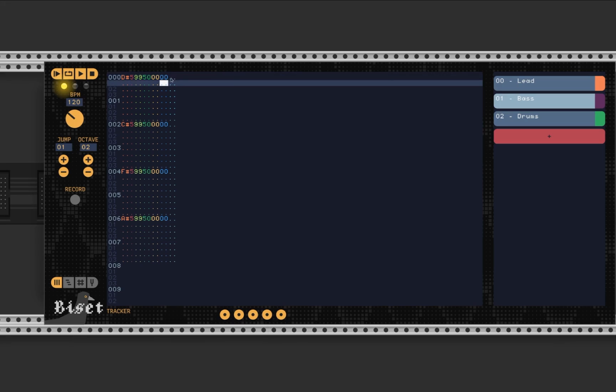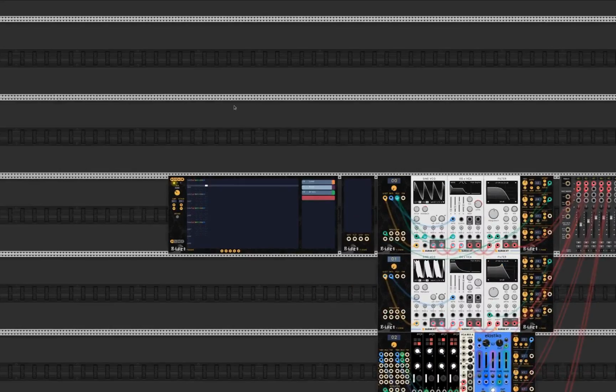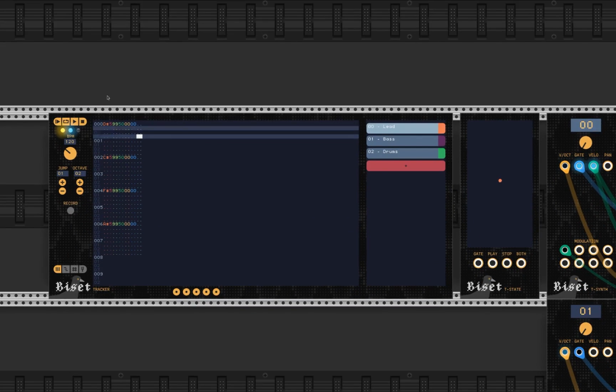And then you have the glide, which is empty by default, which allows you to glide from a note to another. So here I will play this pattern.